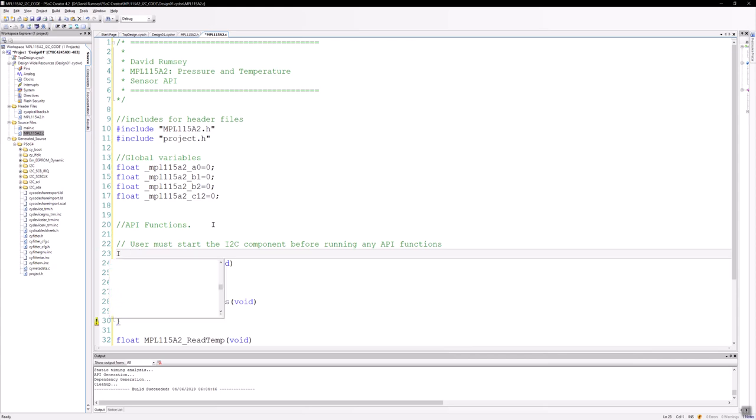I'm putting a comment in there, I2C underscore I2C start, I believe. Nope. I2C master, if I can type.